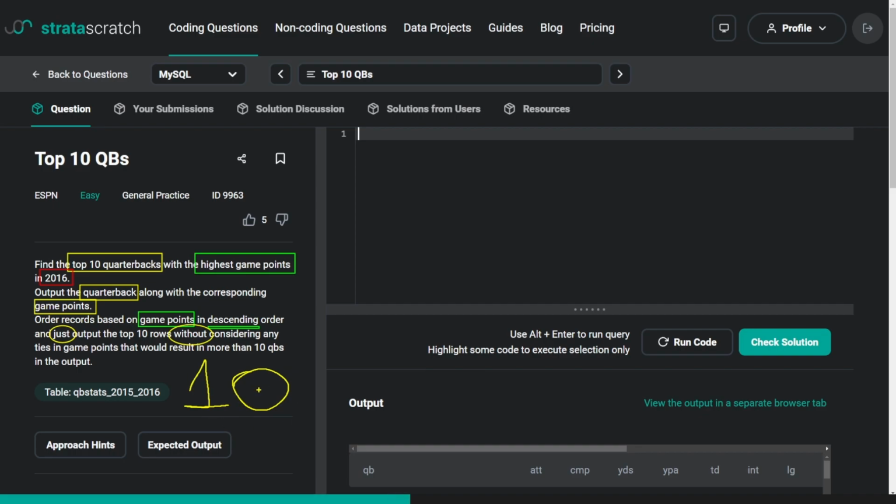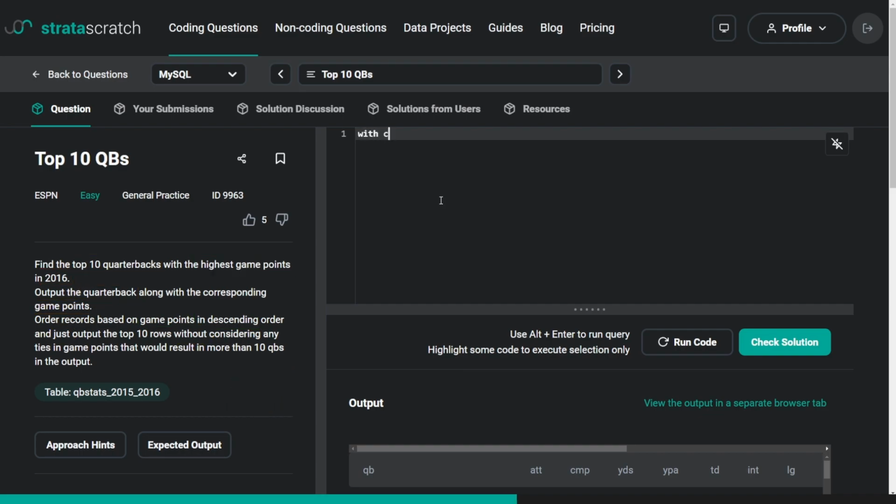For example, if there are 10 people with the same score, it doesn't matter. We just have to output 10 rows. So that means we cannot use something like dense rank, because then we could get equal values. We cannot even use rank as well. So the only option left is to use the row number or the limit. But I highly encourage you to use row number and not limits.